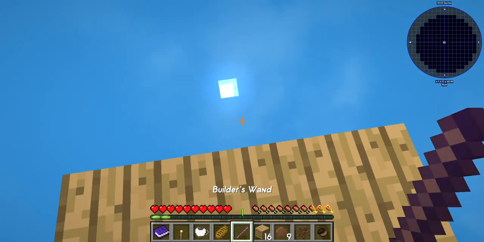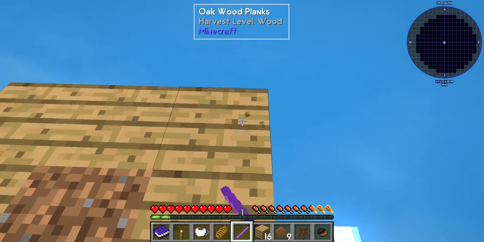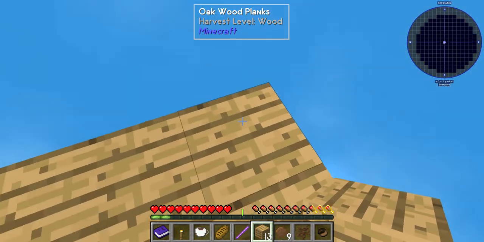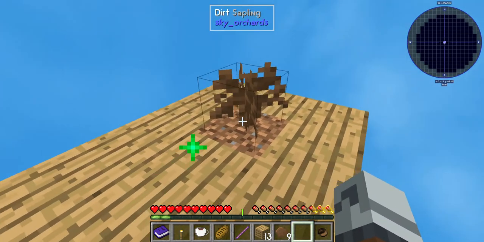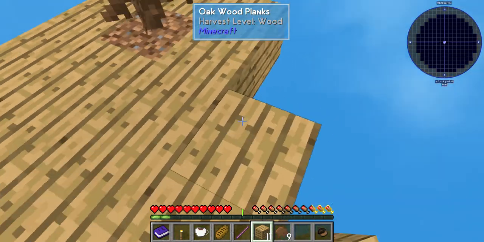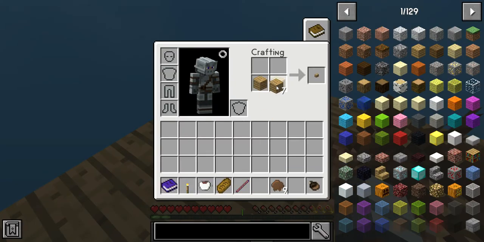Wait, what does the builder want to do? I don't get it. I don't get what the builder wants. How's the builder supposed to help? I guess I should make it back into a table.